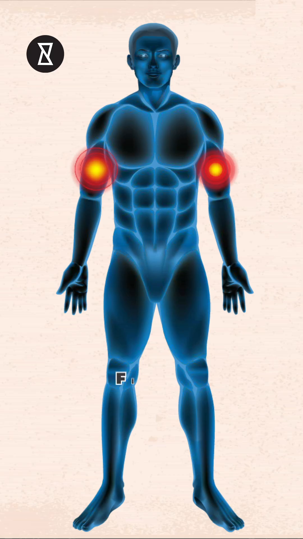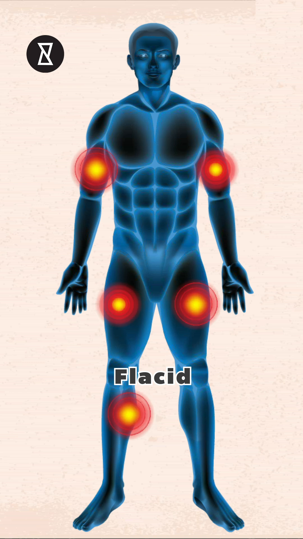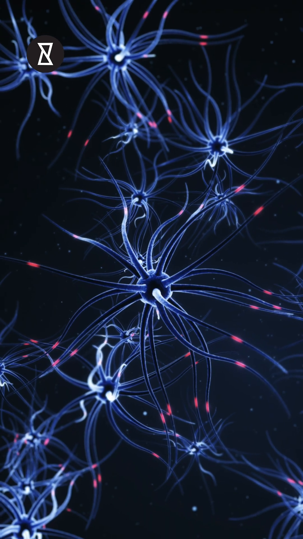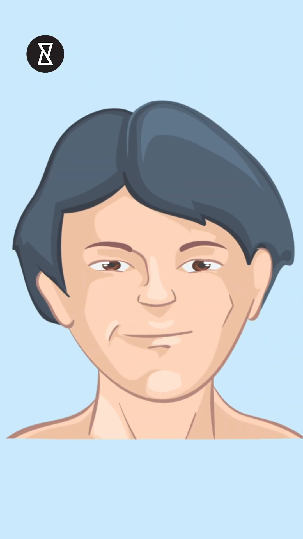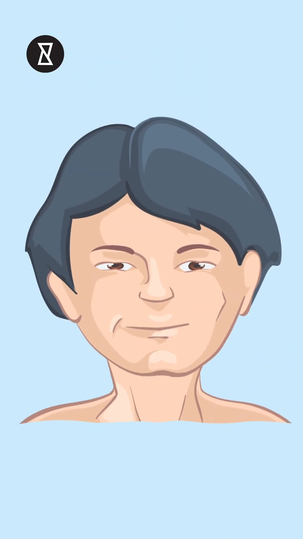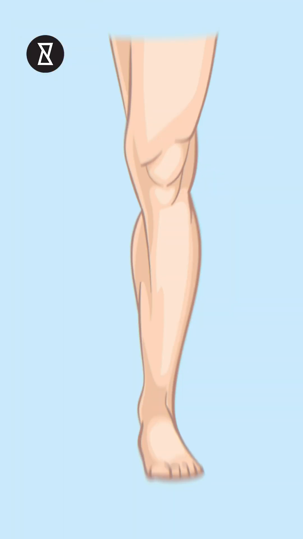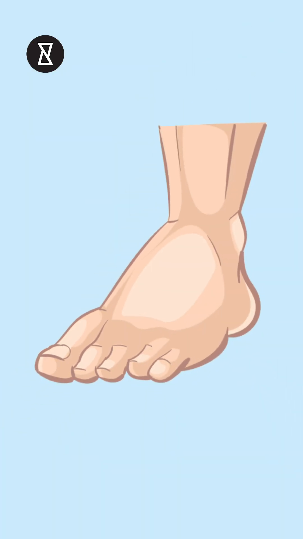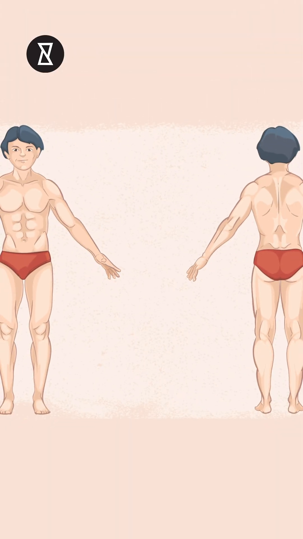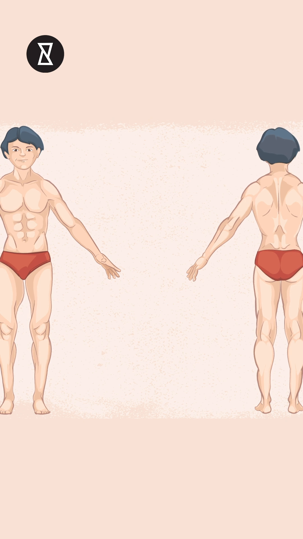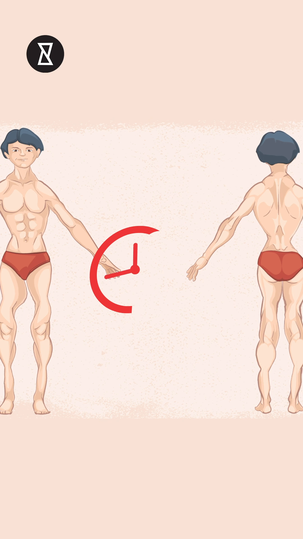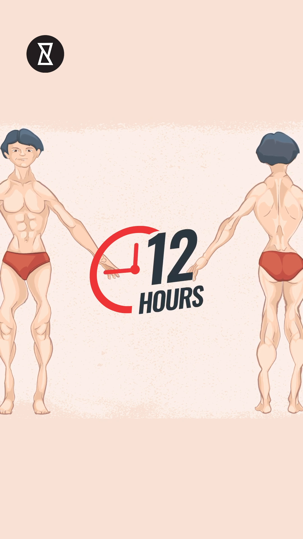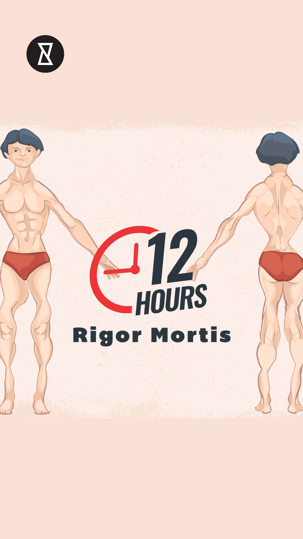Although the muscles in the body were flaccid when death occurred, three hours later the body suffers what is known as rigor mortis. The chemical changes taking place inside the body cause the muscles to stiffen. Starting with the eyelids, jaw and neck, the stiffness will move down to the abdomen, arms, legs, and finally the fingers and toes. As the hours pass, the limbs become stiffer and harder to move. The knees and elbows will flex, and the toes and fingers will appear crooked. At 12 hours, the state of rigor mortis is at its maximum.